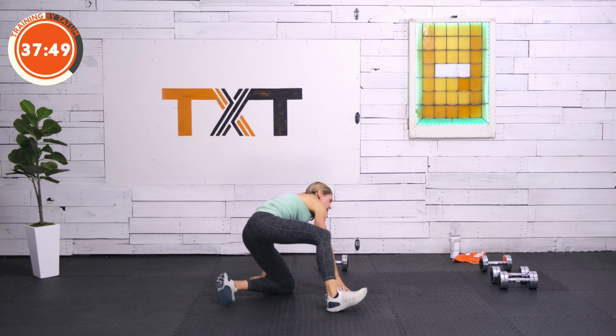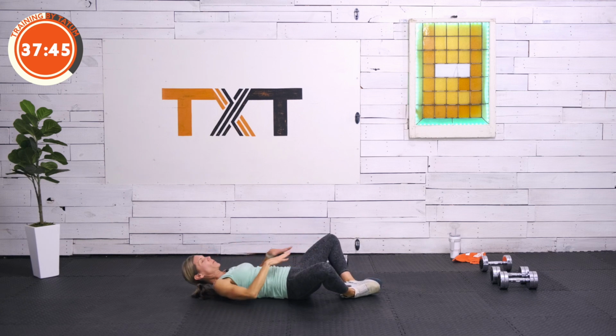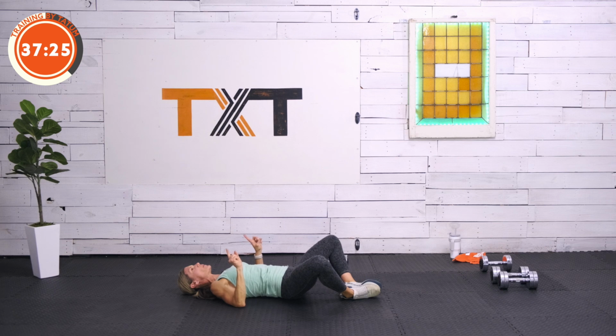Butterfly glute bridge. We're gonna lay down on our back, bring those feet together, open the knees. Here we go, tuck the pelvis just a bit, squeeze and lift. Keep a little bit of a tuck on that pelvis if you tend to have quite a bit of an arch in that lower back, okay? Just a little tuck, there we go, squeeze and lift. That's it, nice work.